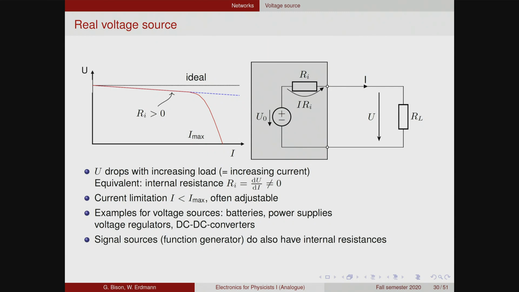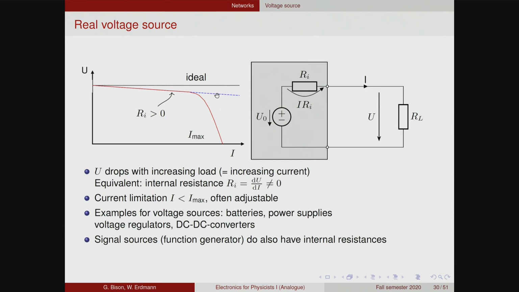Is that clear if I say a current produces a voltage drop? Yes, to everyone? Great. Okay. So simply Ohm's law, this resistor, there's a current going through it, so the voltage here and here have to have a different value. So we lose a little bit of the voltage in this resistor.